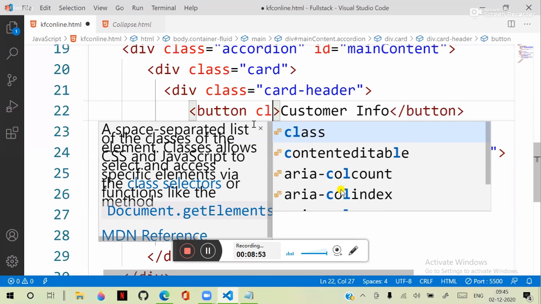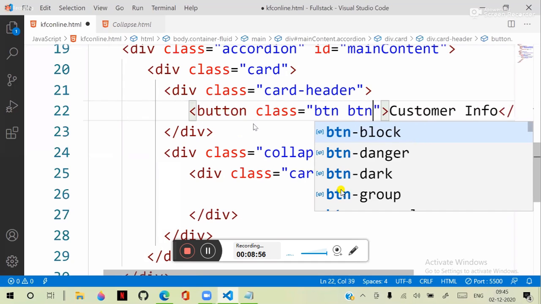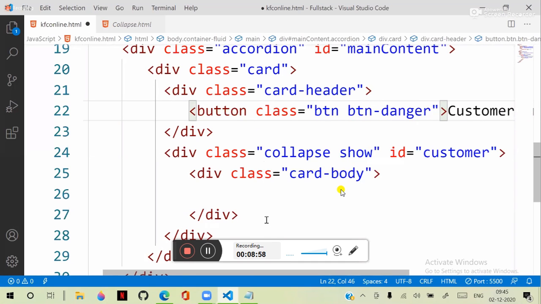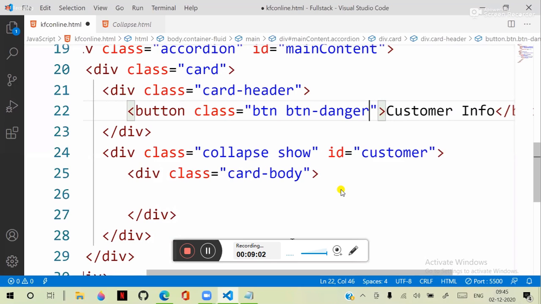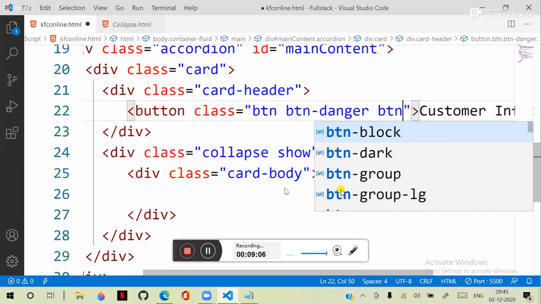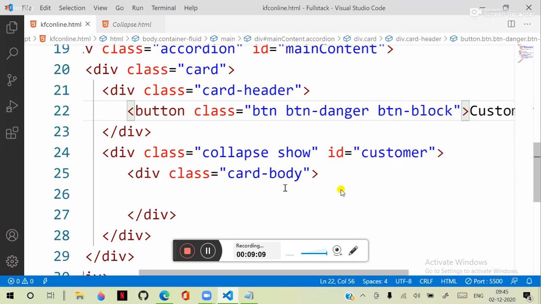And class as btn and btn-danger. So that is the option here. And this is having some btn-block like this. That is the card header we have designed.